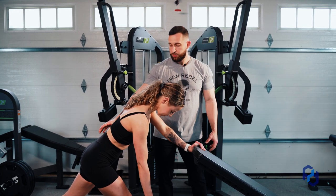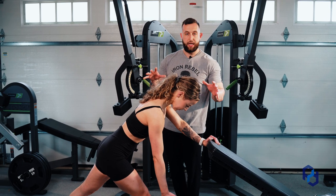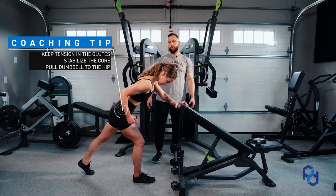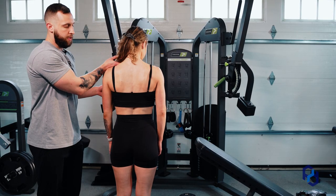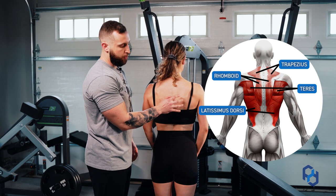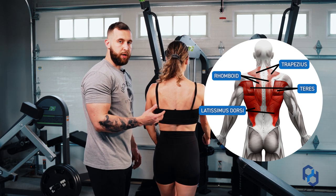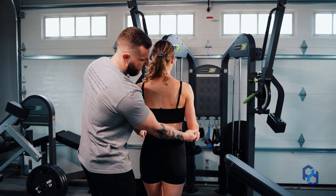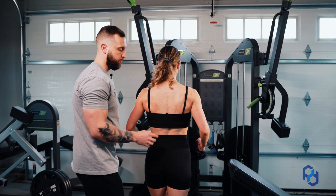From there, Sue is going to create tension through her glutes and stability through her abdomen, putting her in a very stable environment to row. As she's pulling that dumbbell to her hip, we're going to be training the upper back musculature — the traps, rhomboids, teres, and the upper division of the lat. The elbow angle is relative to the tissue we're training, just as with all lat training. We're looking for a slight outward intent to the elbow to really target this tissue specifically.